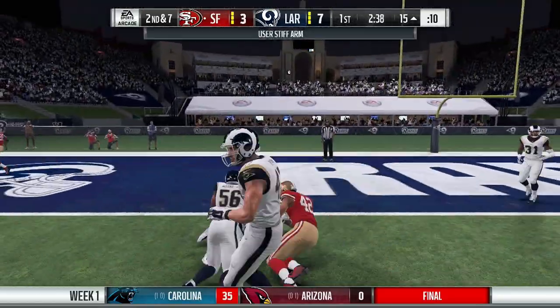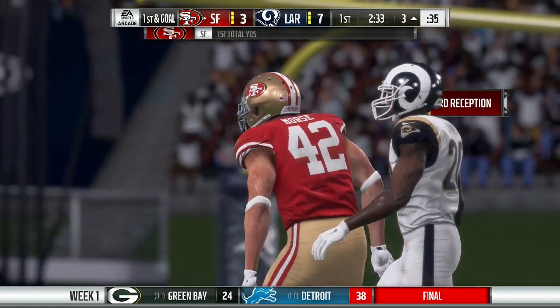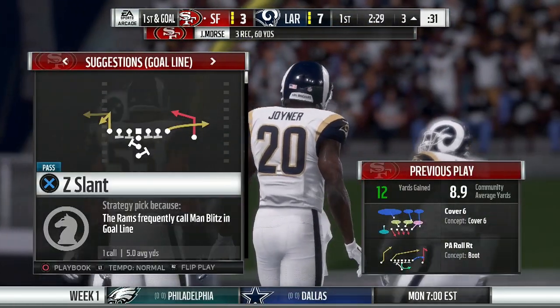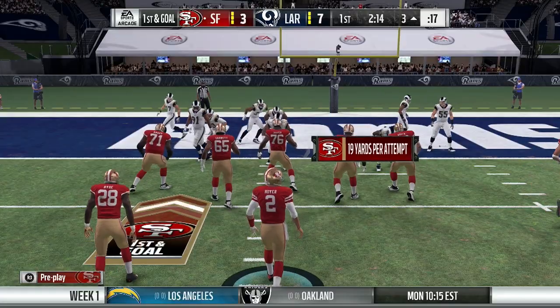Now back to throw. And it's caught. It's a nice pickup of 12 yards, and it gives him a 1st and goal. All right, I'm doing my rudimentary math here. That's his 3rd catch here in the first quarter. I don't know if it's just game plan or he's just finding his way open. And maybe a little of both.